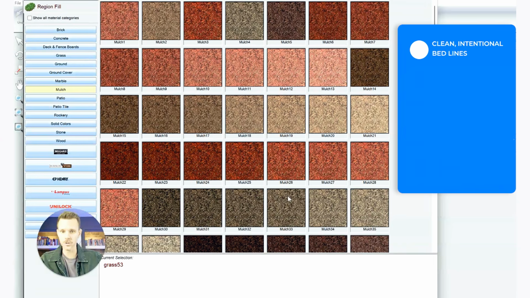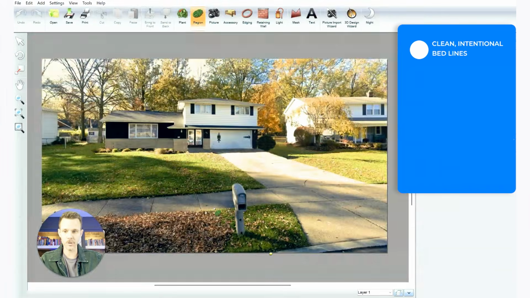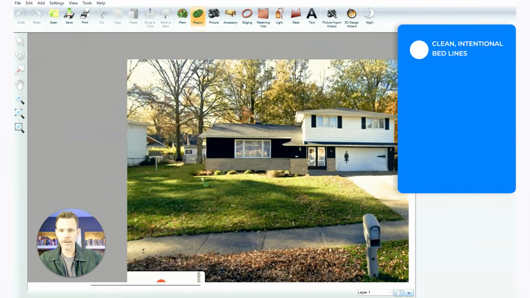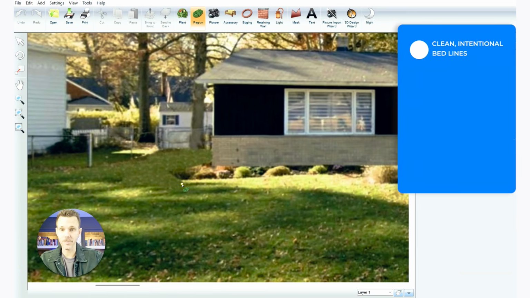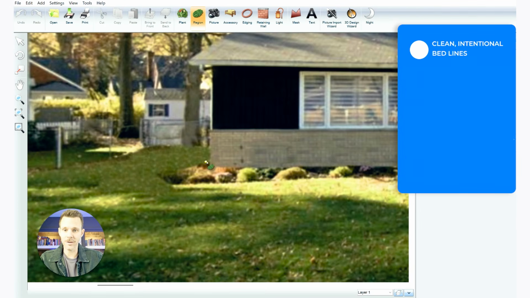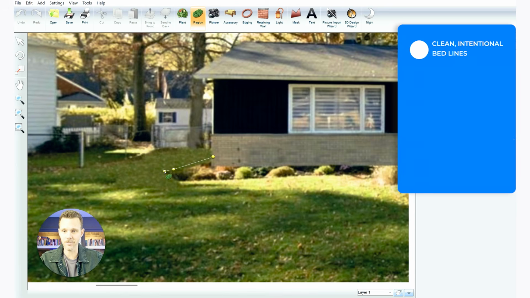We're just going to pick a mulch. I think we can go with a brown mulch here. I like the brown. And usually when I pick a mulch, it's brown or black. And typically on the darker, you want to play up the architecture of your house, a little bonus tip. So if you've got a lot of browns in your house, maybe that dark brown would be a good fit. But if you've got some blacks or you want to go a little bit more contemporary, sometimes that black is going to be a good fit. There's never a right or a wrong answer. I think it's just about how you feel and how the design is playing out.